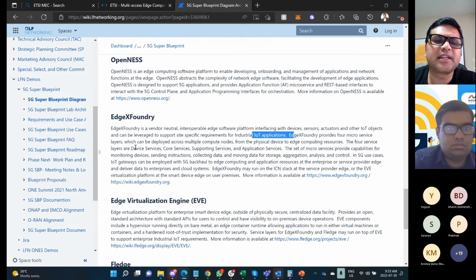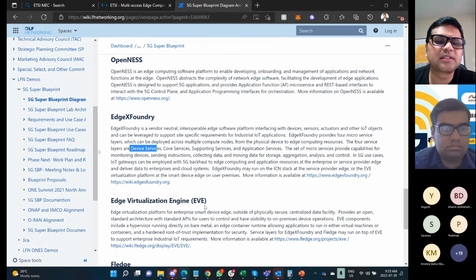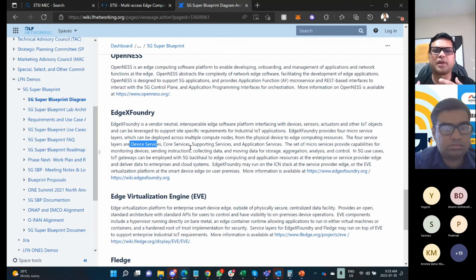And it has certain services, right? It has device services, and takes care of device, core, support, and application services. All are built on the microservice architecture. Why do you need this Fledge and why do you need this Ajax Foundry? Because you need to collect all that data from the sensors and everywhere. And with that data, you can transport it to the applications that I showed you in the diagram, like SCADA and every application, so that the applications can actually do their job. That's what Ajax Foundry does, right? Because all these lower layers have to provide enough data so the top layers, where the applications that you built sit, can smartly act depending upon the use cases that you are adopting.